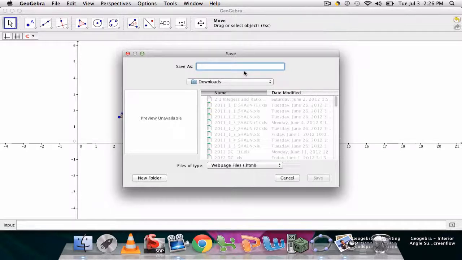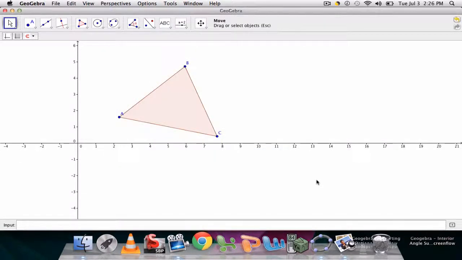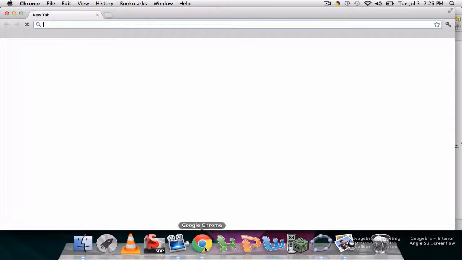So click all of this, and then here we'll make this a test. And if we go back to our general, just some test information here, and we export it. Now when you export it, let's say test 2, we upload to our desktop, we save it. You'll notice the browser will automatically kick in and show the page that you've exported. That's an automatic feature. The browser will open the HTML file that you just created. And here it's loading.